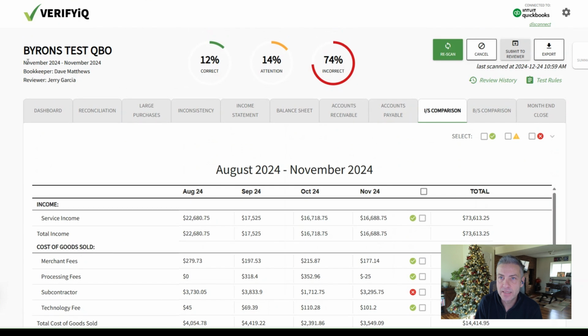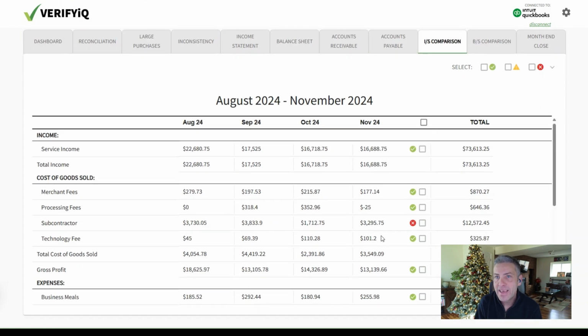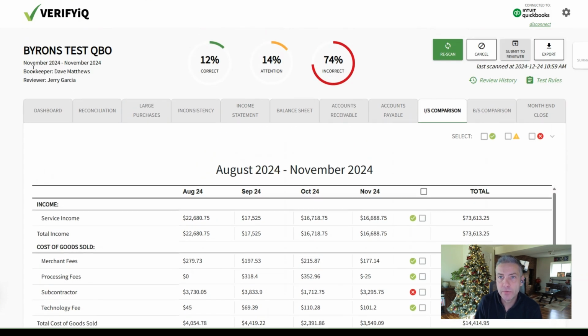In this case, I did a November review, which is why it is only checking for November. If you do a multi-month review, had I selected September to November, it will then check all of the months that are part of that review. So again, just a way to really cut down on the amount of noise and really enable the ability for you to focus your eyeballs on the things that matter.